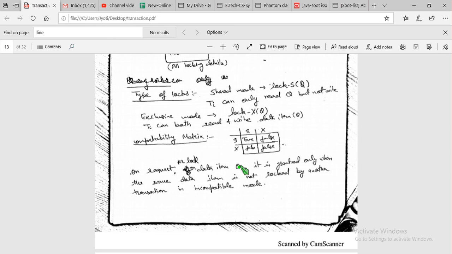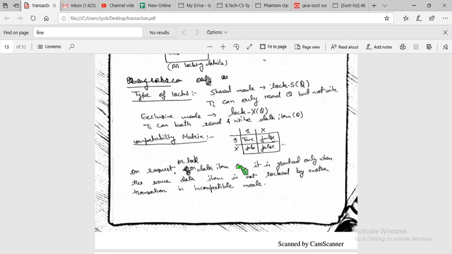If a shared mode lock is already given on a data item to some transaction Ti, and Tj requests that lock again in shared mode, then it is permitted, otherwise not, because multiple reads will not create a problem.